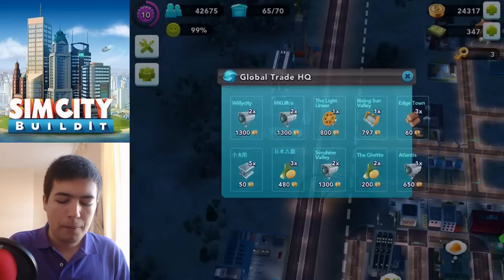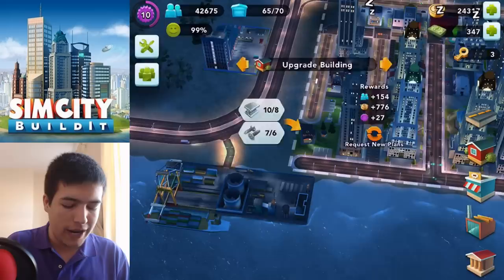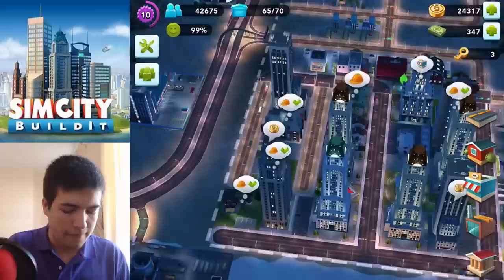But first things first, it's time to start upgrading our city. As you can see, we've got buildings that can be upgraded, and we actually have the raw materials that we need to upgrade the city. So let's make sure we collect everything that we can to start off with. We've got all that stuff there, and let's just go through and see what we can build.